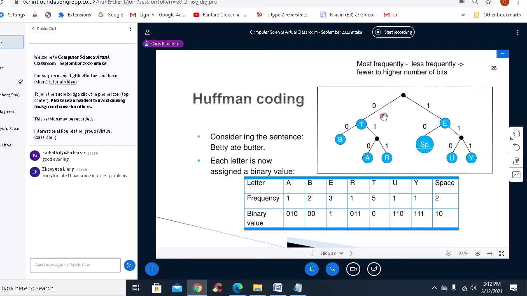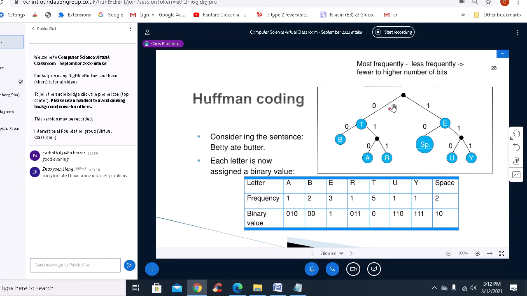If I assign arcs coming out of a node, I'm going to put a 0 on the left-hand child arc and a 1 on the right-hand child.